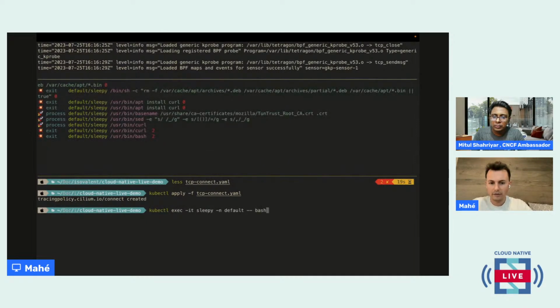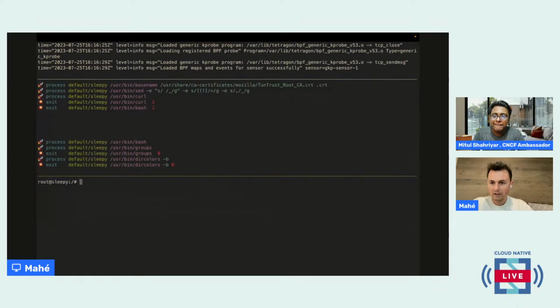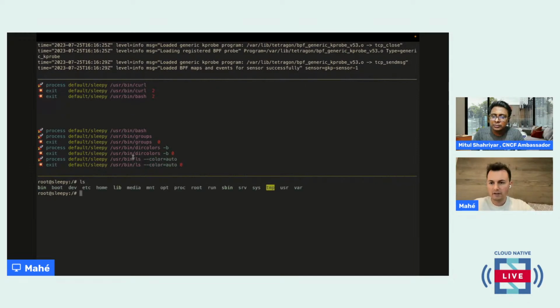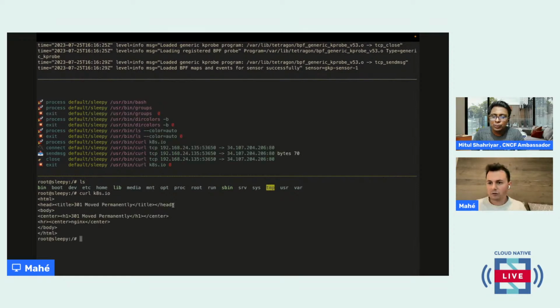Let's exec again into our pod that is observed by Tetragon. Again, we have bash. If I execute anything, again, ls, we'll see the execution. But now what's interesting is that if we curl kubernetes.io, we see some interesting things happening here. We have 3 new events.